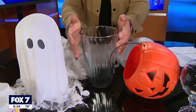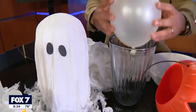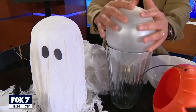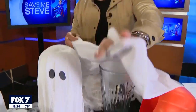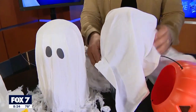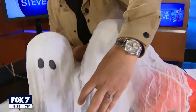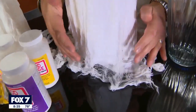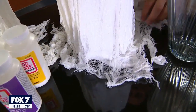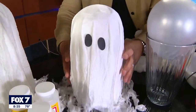Here's what you're going to need: a vessel or stand of some sort. We just used a vase that came with some flowers. You'll blow up a balloon and pop it in the top to make the form for your ghosts. Dry fit your fabric first — we bought tea towels on Amazon and also some creepy cheesecloth. What you want to worry about is whether there's enough material at the bottom to pool, because once these harden and dry, that's the base — that's how these things stand up.